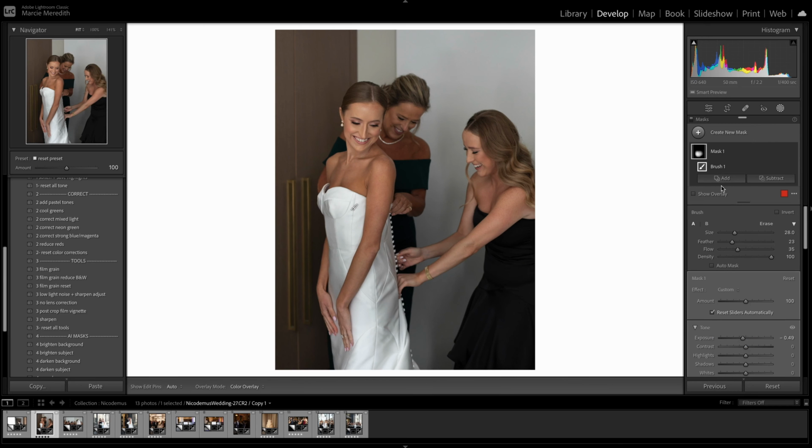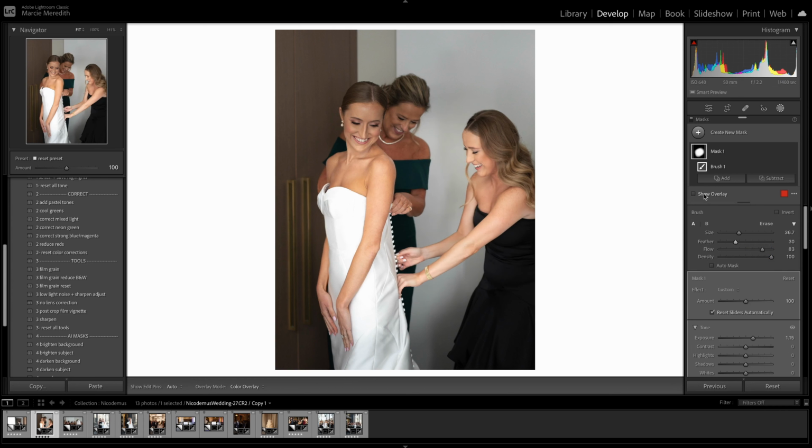You can show this overlay, or you can keep it hidden and just show what you're editing. And then you can control the brush down here, the size, feather, flow. I better put this back on for you. Okay, so you can see it's a little bit more intense, or if you want to just do a little bit at a time and build on it, you can do that. So you've got lots of control over here. I'm going to delete that.